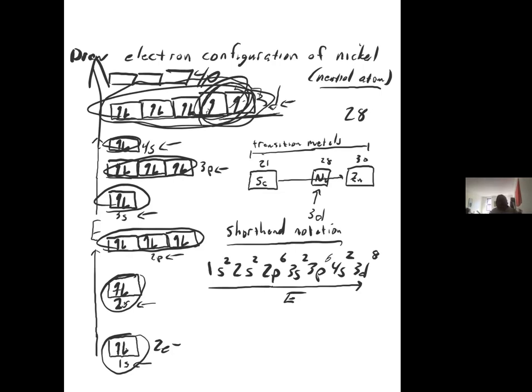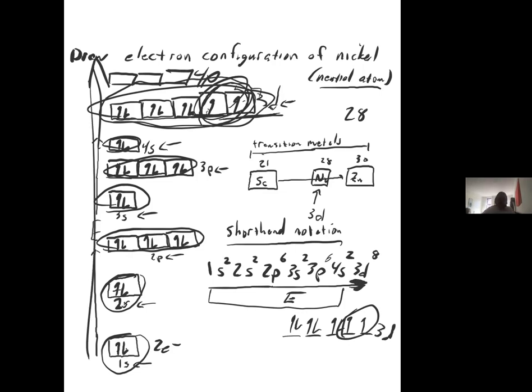So often what chemists will do is they'll say, look, I know all these are going to be paired, so I'll just write out the last one and then put 8 there. 1, 2, 3, 4, 5, 6, 7, 8. And now they can see there's 2. So that's a way around it. But this is a nice notation because it's a lot simpler than drawing this big picture.